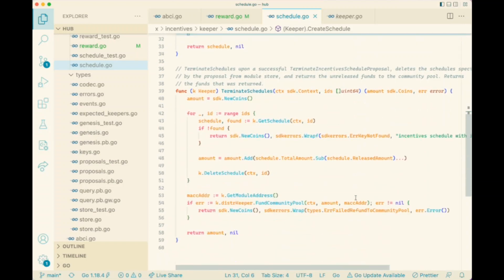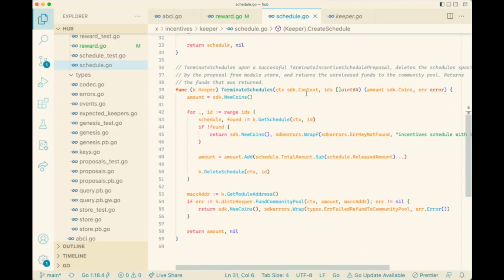So in terminate schedule, you can have multiple IDs. You can terminate multiple schedules in the same governance proposal. So we iterate through all these IDs. We read the schedule from our storage. We need to count how many tokens are yet to be released.